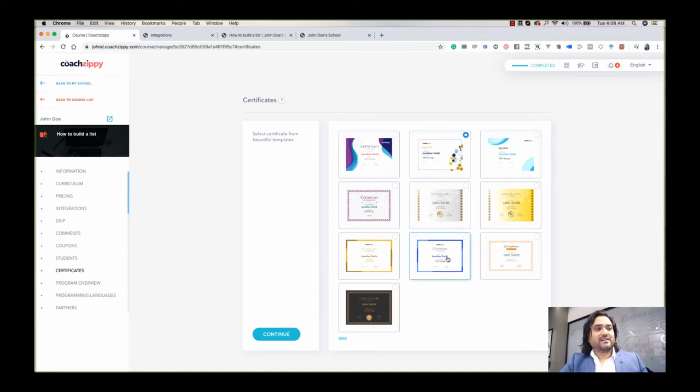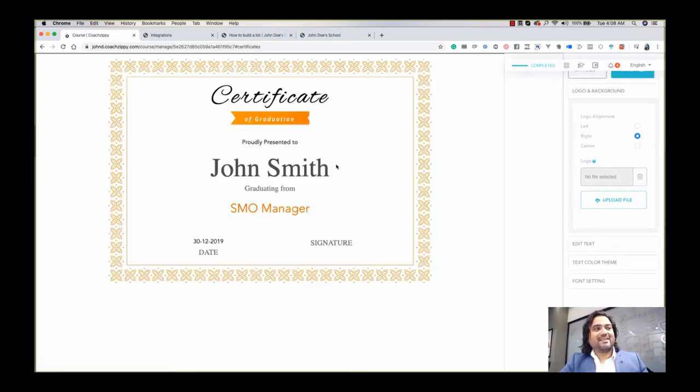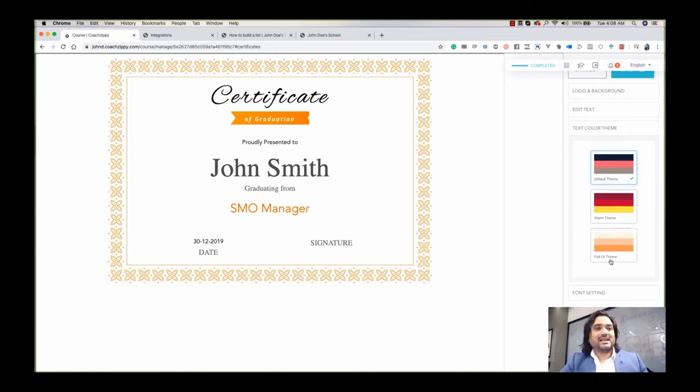Let's say this certificate, you can select it, click on continue, and you would be able to change everything here. Let's say this name would be this, my logo would be this, you would be able to edit text here, certificate would be something else. You would be able to change the color theme or font settings. So all these things are here.